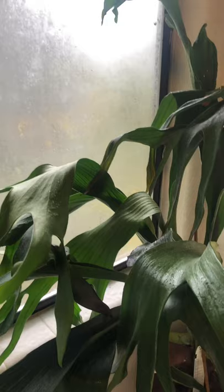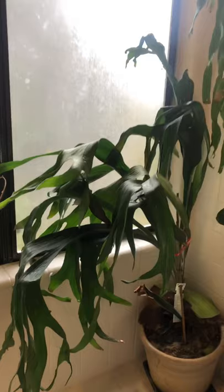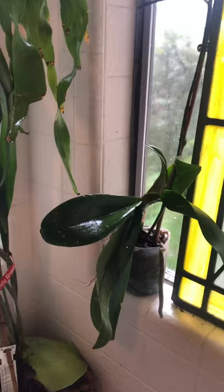And the tricky thing about dealing with scale specifically is that because of their hard shell, the insecticides don't penetrate it, so you can't kill it with a topical insecticide. And I'm going to get to how you kill scale on orchids too. It had spread from this plant to this orchid because of those ants. So I rinsed and cleaned this orchid as best I could, getting all the topical scale off. The same with the staghorn fern.